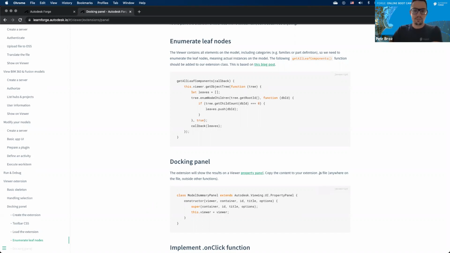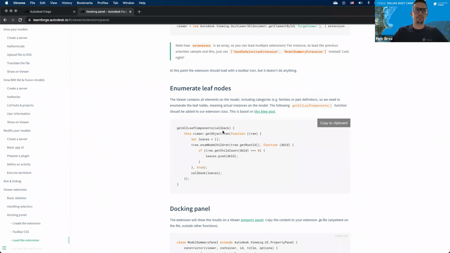I think this is a good time to go back to the question that was posted earlier by Dbid. The request was to provide a site example explaining computing data like short an array of objects. I'll try and cover that in this segment now, because what we're now doing is using the viewer APIs to retrieve all sorts of data that was extracted for our design file by the Forge Model Derivative service, right?